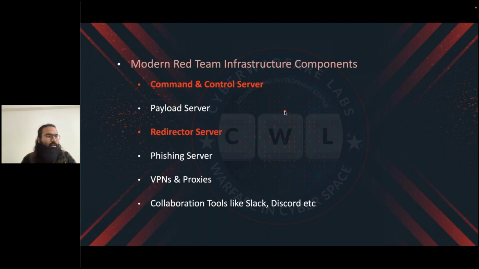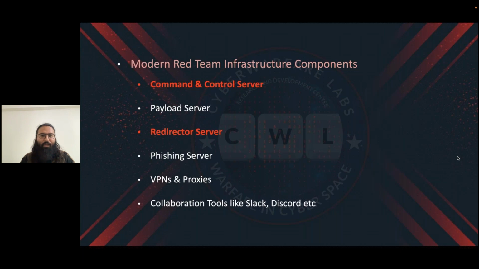So in the demonstration part, we will majorly be focusing on the command and control server, as well as our own redirector server, right? How we can create the things. So this is a very interesting demonstration, and whatever questions you have, feel free to drop them in the question box. And once my demonstration is over, I will go through the questions one by one, right? Because we have a shortage of time and we have a lot to cover.